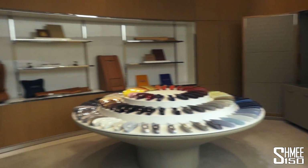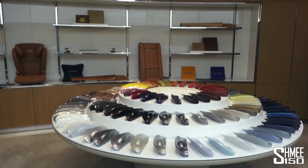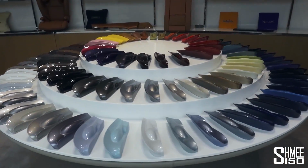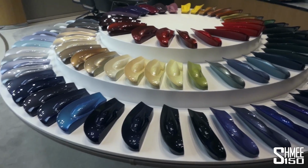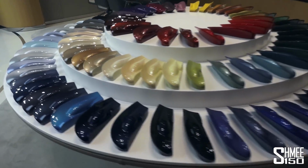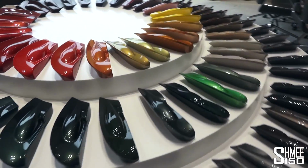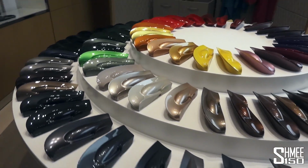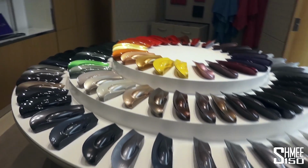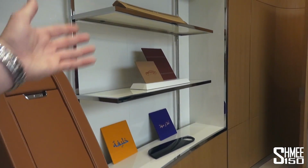And then you get to the options that you can have on your car, and you just start looking at the paint colors. You name it, you can have it. Tough choice. I might be swayed towards that one, but there are some lovely, lovely shades of different colors available here. That looks rather nice as well for the cars. And then you can start talking custom embroideries, custom trims, stitching.